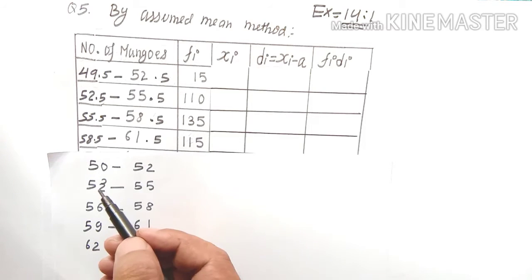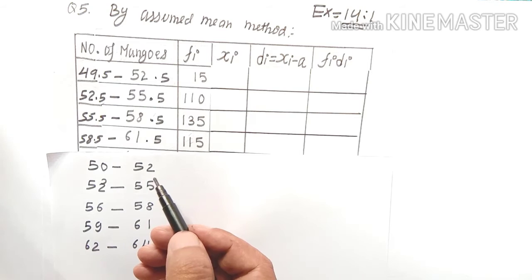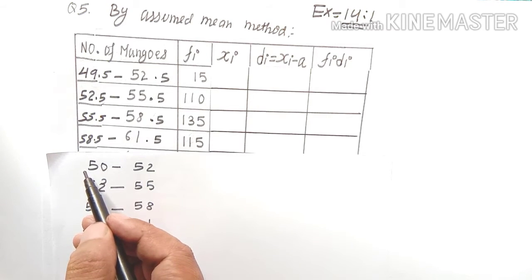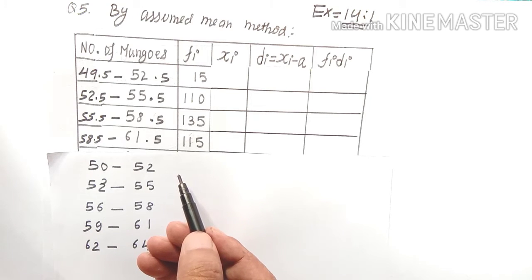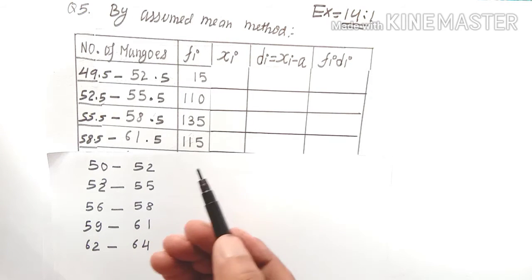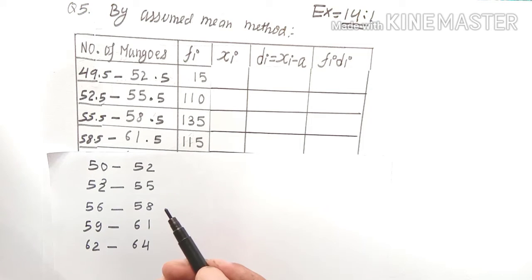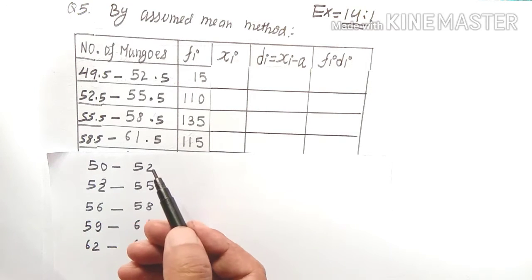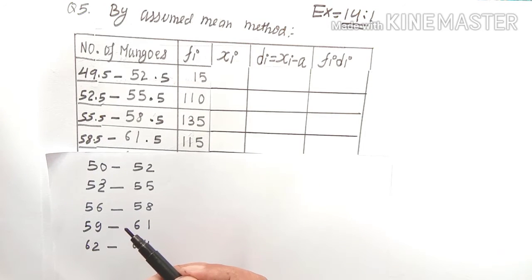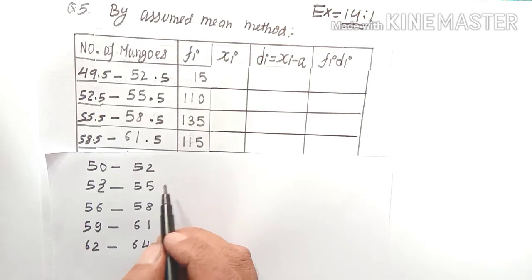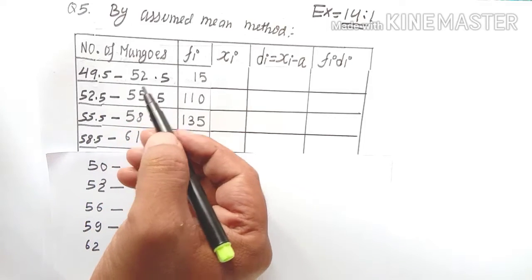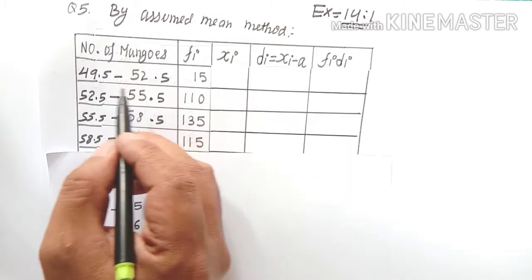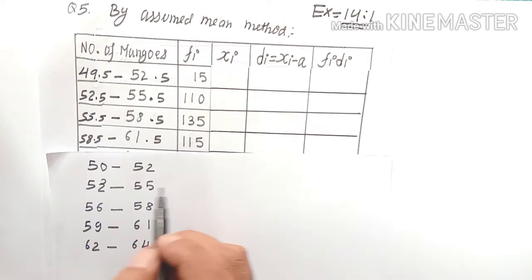So now do the necessary adjustment. From the lower class limit, subtract 0.5, and to the upper class limit, add 0.5. That is the adjustment factor you have to apply to convert this class interval into continuous form. Let's have a look here. I've already converted this into continuous, but how do we get this class interval in continuous? Let's have a look now.